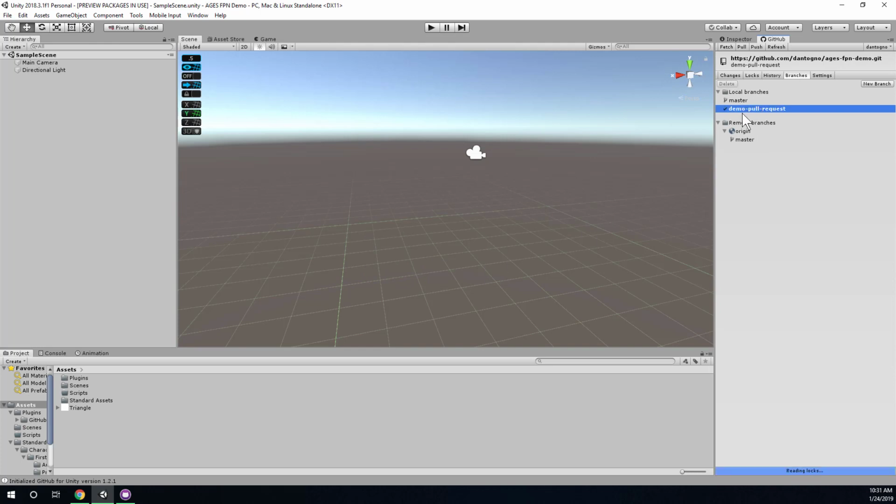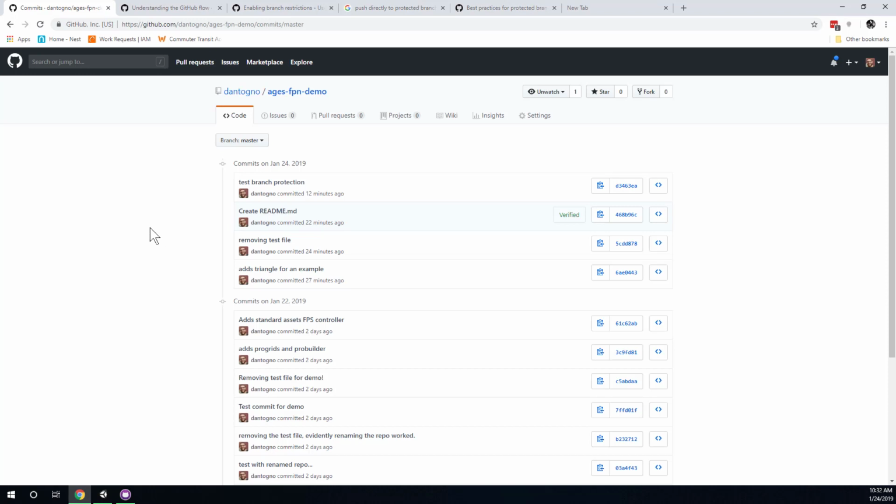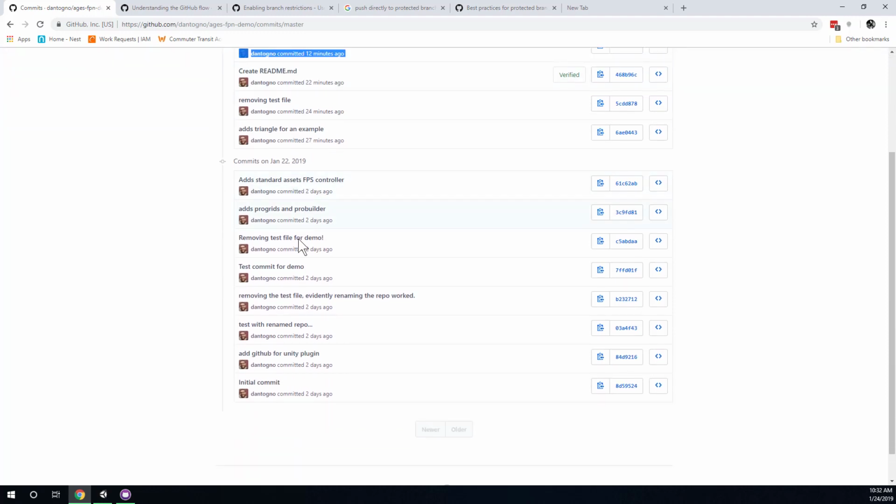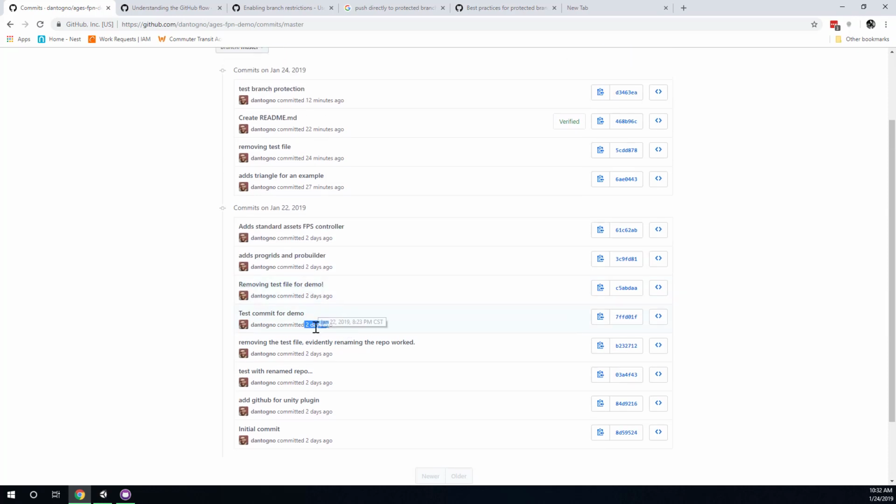And so branches are essentially exact copies of the parent that the branch is from at whatever point in time you made the branch. So if I were to look at my repository here, when I made my branch, it will be an exact copy of master, whatever commit I was at when I made the branch. So that would be here. If you make your branch way back 2 days ago, then your branch would be an exact copy of the repository starting from this point, right? So it's a good idea to update before you make a new branch.